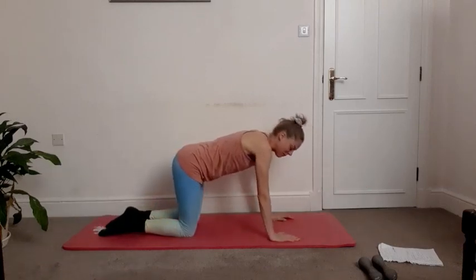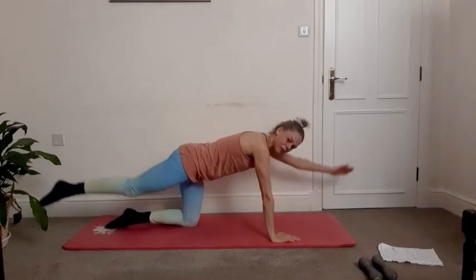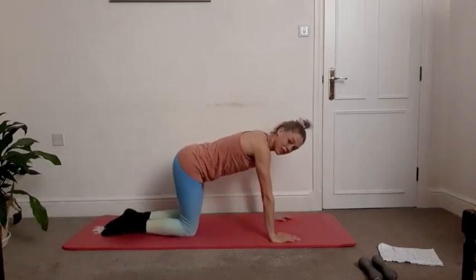I know they make bendy Barbies now, don't they, with bendy knees and things, but they didn't used to.